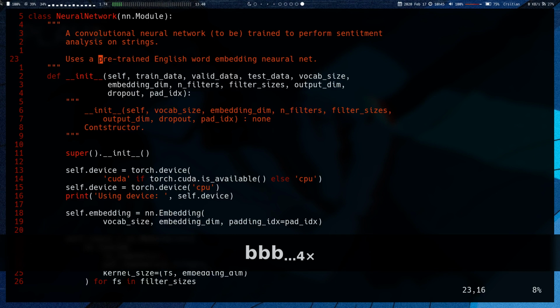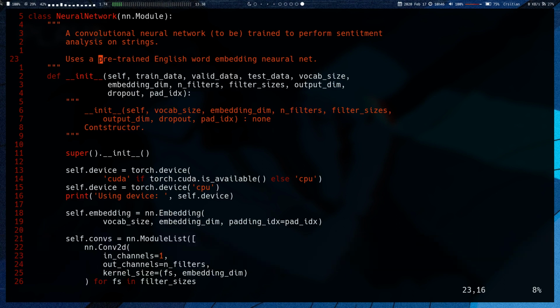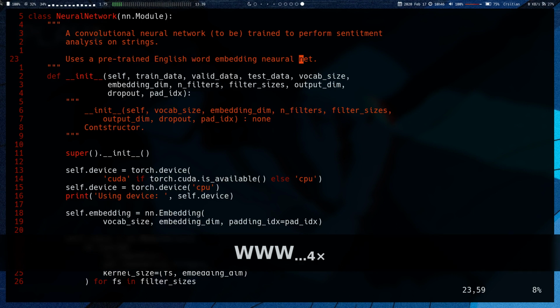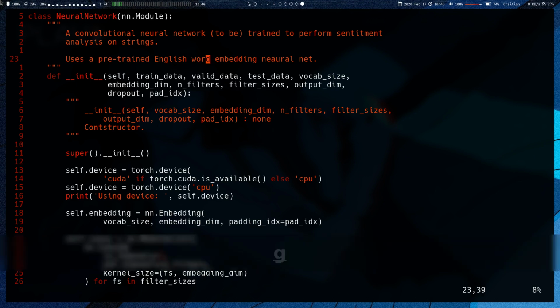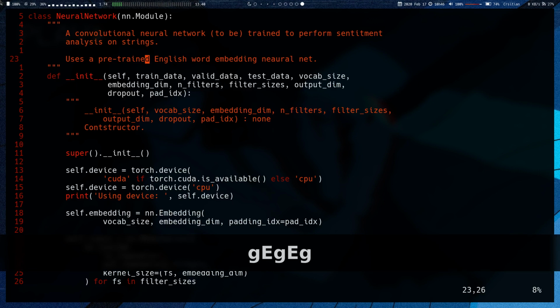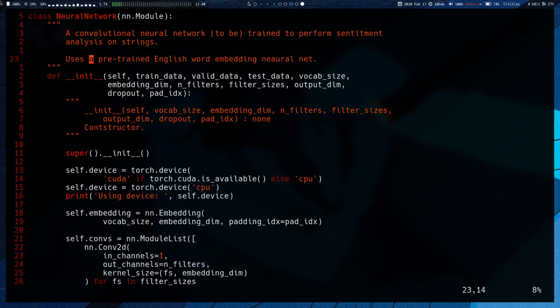As opposed to the lowercase variants, when I did W or B, it took into consideration the special characters as separators, but with the uppercase variants, it only counts blank characters as the separators between words, so spaces and tabs and enters. So shift B as well, or uppercase B, only considers blank characters as separators between words. The same with shift E, and likewise G shift E. Okay, so those are all the basic ones for words.